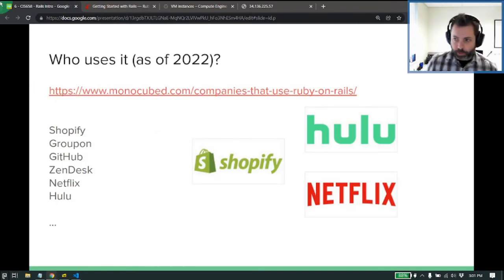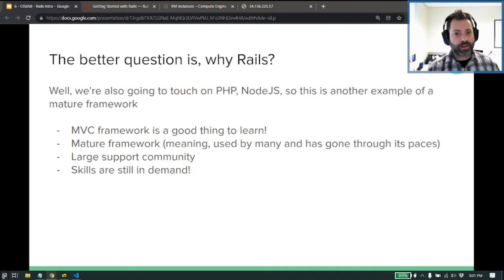Other things to talk about before we get into MVC, who uses it? Because that's always a good question to ask when you're evaluating a new technology. Is it even worth installing? Well, there are a lot of big technology companies that do use Rails. There's Shopify, Groupon, I've got it here on the screen in front of you, where these are all known to use Rails in some fashion. And if big companies are using it, there's probably a reason behind why they're using it. So just take that into account. It's not a one-off thing and it's not a niche thing. It's a very common application.